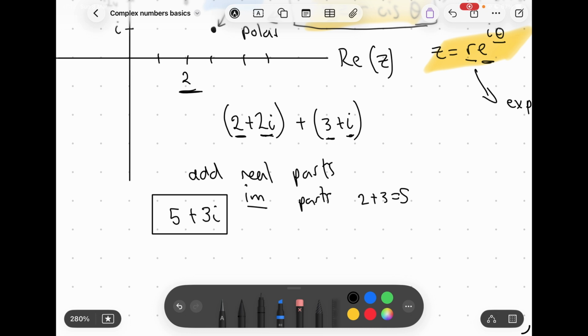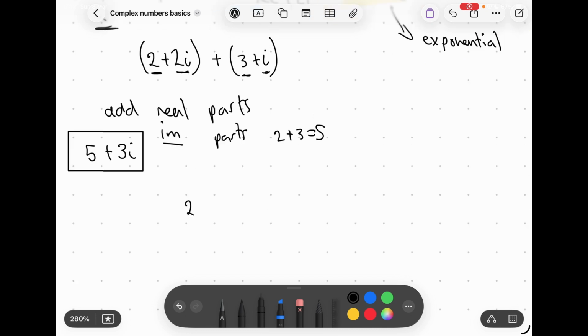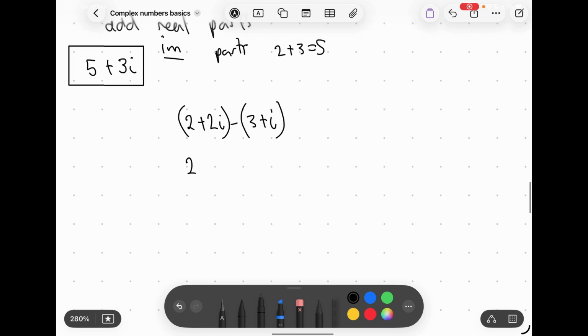How do we subtract one from another? So let's say we have 2 plus 2i minus 3 plus i. Now we have to remember to always use our brackets, especially when we're doing the minusing. So we're going to rewrite it out and expand this minus here into our next bracket. We're going to have 2 plus 2i minus 3 minus i. And then we can just do it exactly how we did it up here, and we can just add the real parts and then the imaginary parts. So 2 minus 3 is -1, and then plus 2i minus i is just going to be i. Then we get -1 plus i.